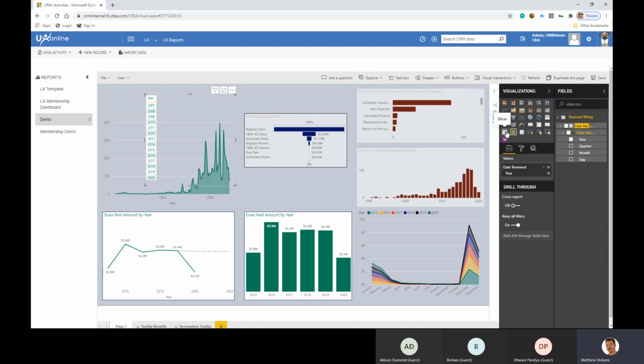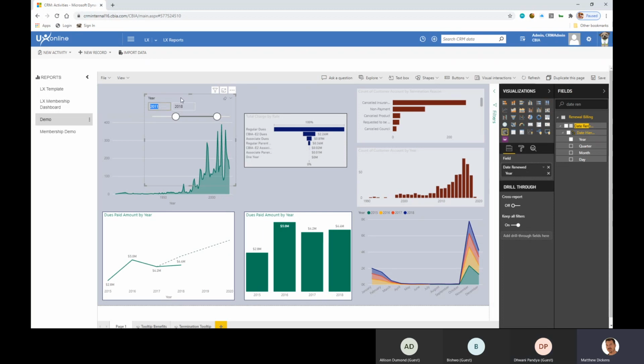If you click on the slicer, I guess I didn't call it filter because too many other things are called filter. You can make it into something that can be dragged over, or you can type in the date. If it was an actual full date, you could type a date in there, which is really good for registration.